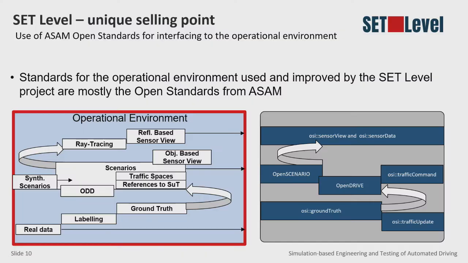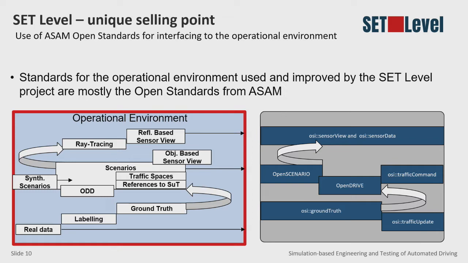Second part is to have a deeper view towards the operational environment. This is the lower left corner of the overview figure, the S-type curve in this overview, the working area on operational environments. As I said already, there are different possibilities based on real data. The model of real data can be used as a so-called ground truth. And this is now specified in the ASAM Open Simulation Interface as OSI ground truth. OSI ground truth can be used to deliver necessary input for simulators.